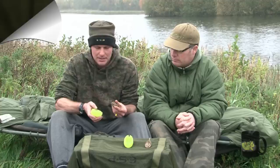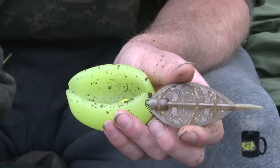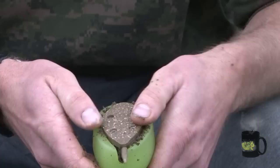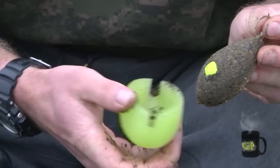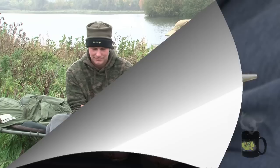Let's have a look at how we use the mould. You need a dedicated method mix ground bait. Inside the method mould there's a little dimple for placing your hook bait. Once you've placed your hook bait in the dimple, your hook length comes out the hole in the side of the mould, then you start filling it up with ground bait. Leave a little mound on top, then tuck your hook length in so none of it is showing — it'll be totally buried inside the ground bait. Place your method feeder on top, push it down with your two thumbs, give a little squeeze to compact the ground bait, then prise it apart and lift the tail rubber out. There you have the perfect shaped method feeder, fully loaded. A key feature is that the weight is on the bottom, so whenever you cast it out it always lands lead side down with the hook bait on top.